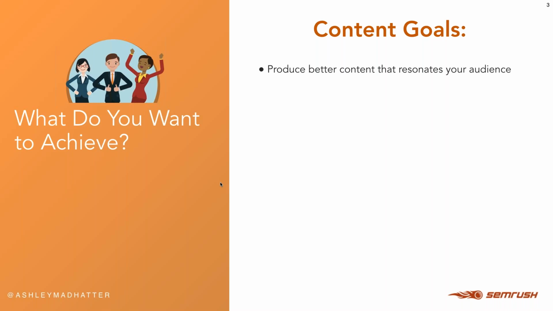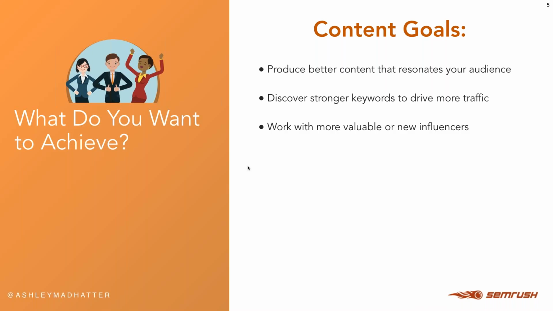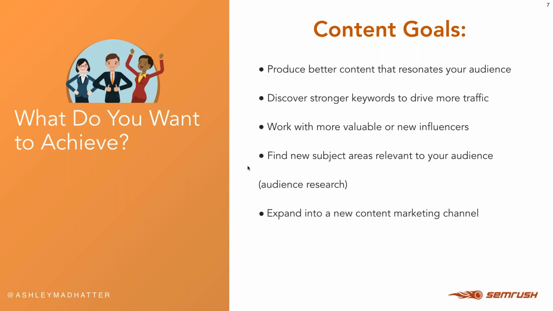I mean, just making content go viral isn't enough. So do you want to produce better content that's going to resonate with your audience? Do you want to discover stronger keywords that are going to help drive more traffic to your site? Possibly you want to work with more valuable or new types of influencers for your brand, or find new subject areas that are relevant to your audience. So doing some audience research thanks to your content. And there's also expanding into a new content marketing channel. Maybe you want to try podcasts and see if that works. And then there's always the lovely content metrics of generating new leads, getting more sales, exposure, the real ROI that comes from content.